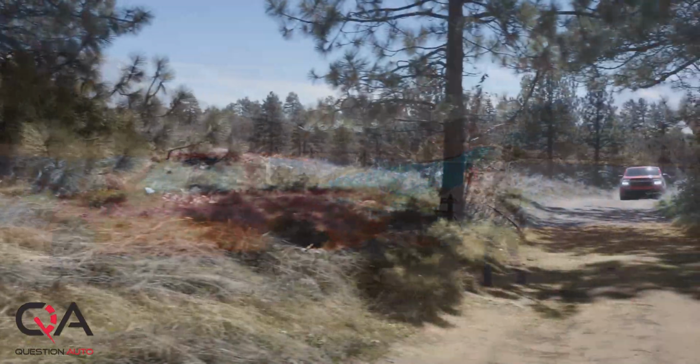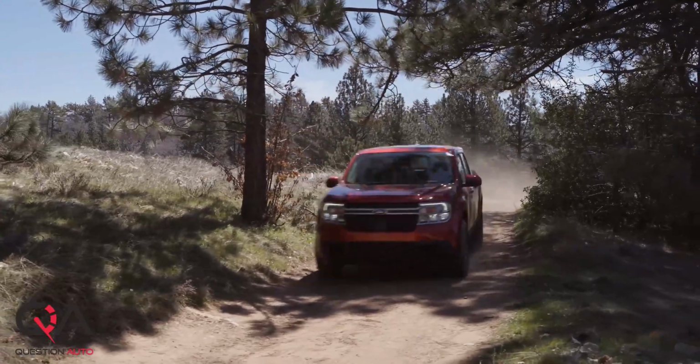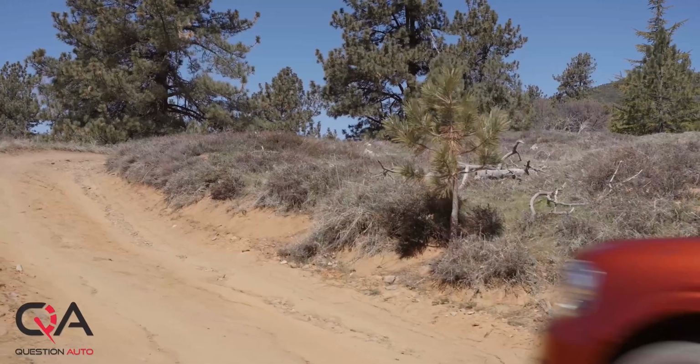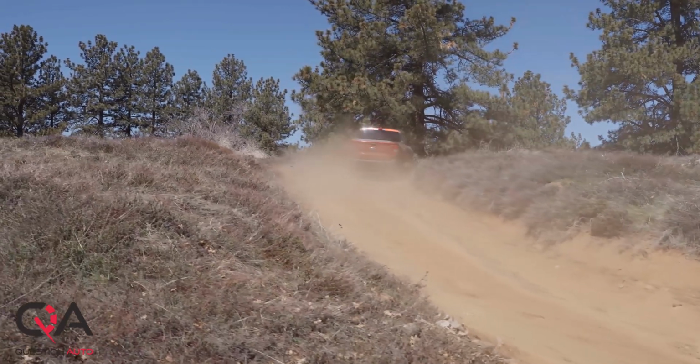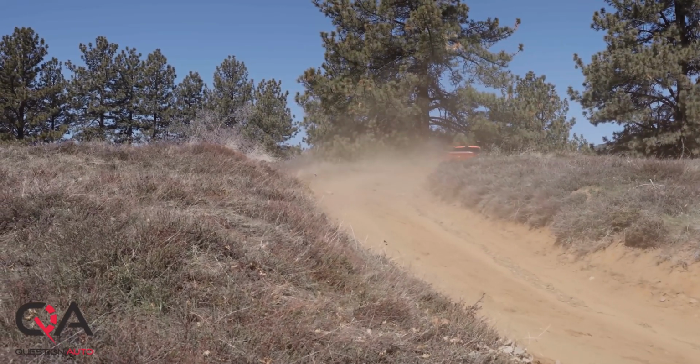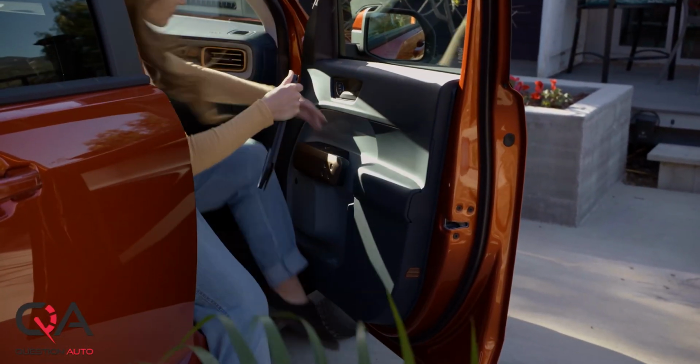How about that exterior? Well, you can call it a unique design. I really like the FX4 package more though. You've also got the rear plate. Look at that, it's going to be on the side though, and still that easy access to the outlet in the bed. How about some bed storage also? How about a two-door version, Ford?